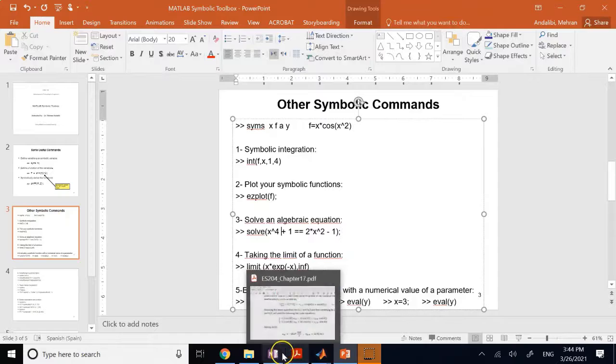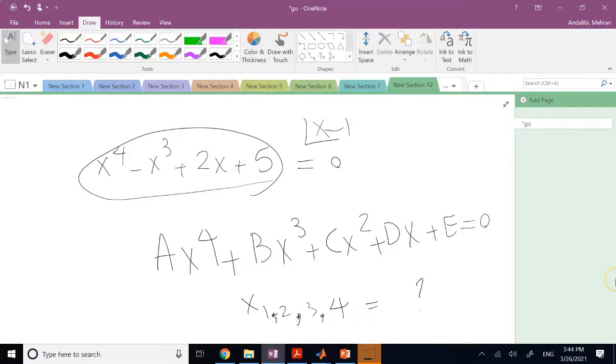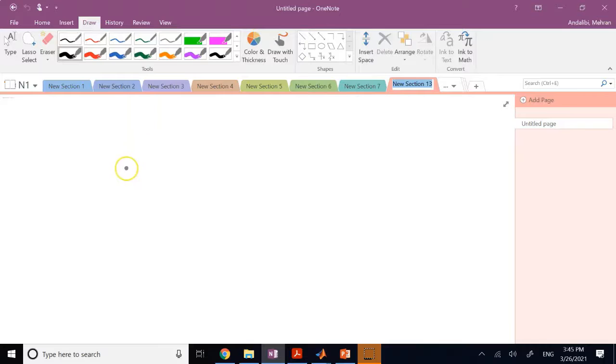Now, sometimes the equations are even harder. For example, they are not even polynomial anymore. You have something like this. Now what? Okay. Now this is a nonlinear equation. It's not a polynomial. And solving this is not going to be done by the command roots, because roots is only for polynomials. I want to find which x makes this equation valid.